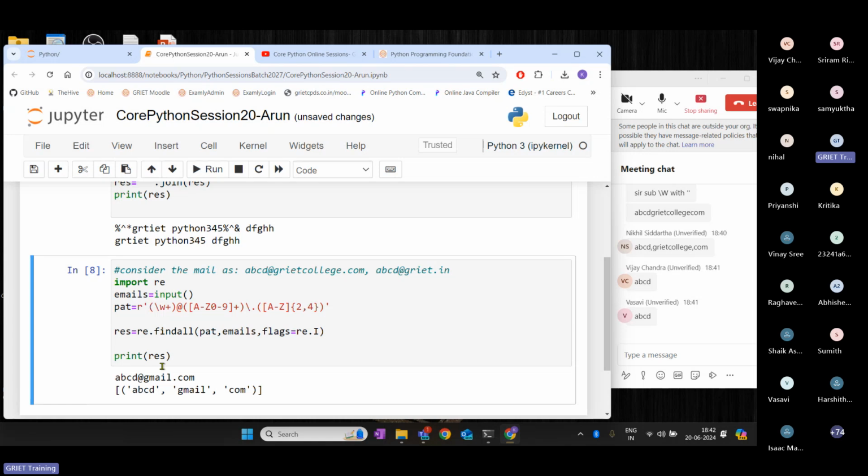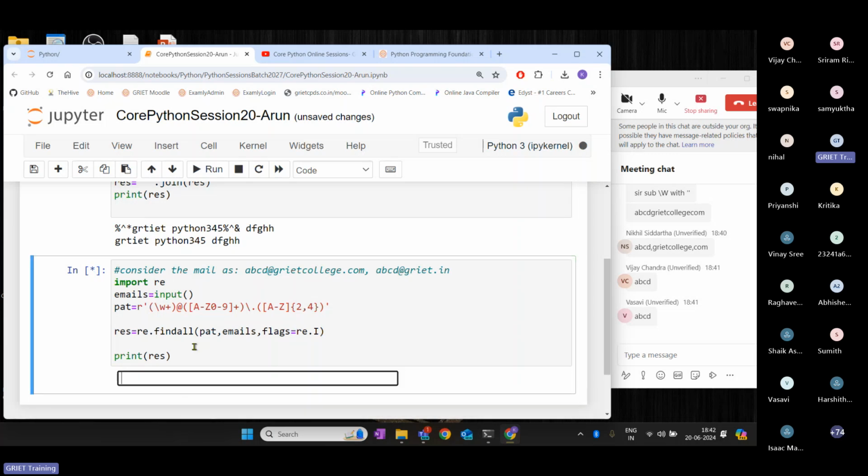Okay. So can you see what it has done? It has extracted all the values from the given email ID separately. Before the et, it is separating and capturing them as a single value. After it, until the dot, it is capturing this and printing it as a separate value. Then after that, I'm looking for a 2 to 4 character domain name, the domain extension basically. You can give multiple email IDs with a space.